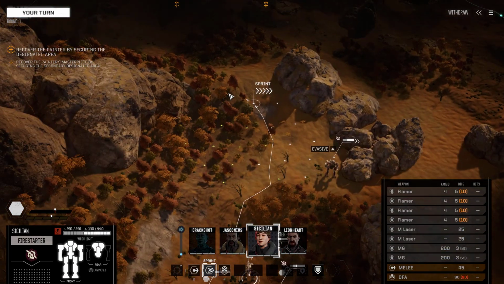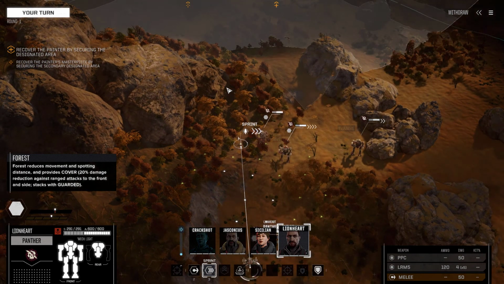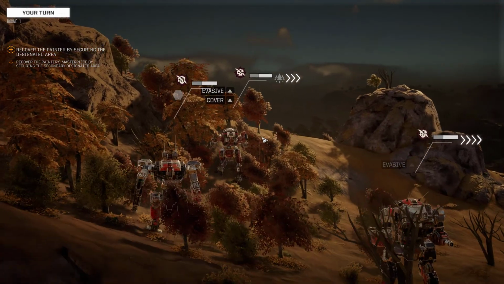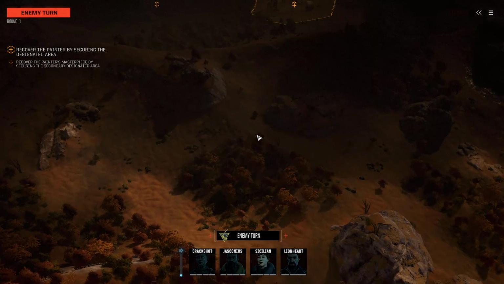I copy. Okay, yeah, push up. Copy that. Stay in cover, and you're really slow. Affirmative, Commander. That's because you're the Firestarter. Twisted Firestarter, but that's a good thing. We like Twisted Firestarters.